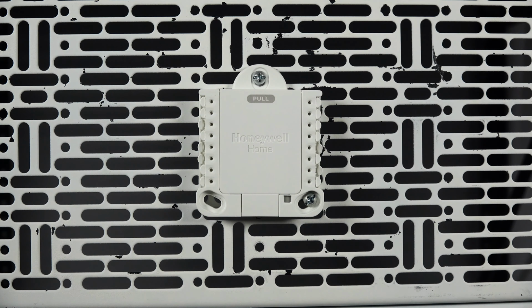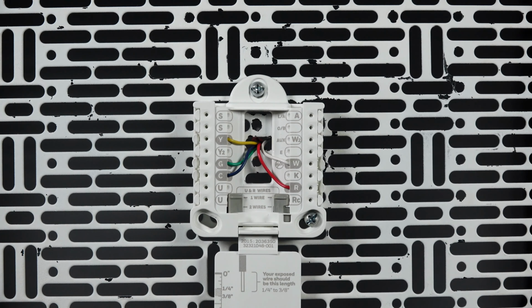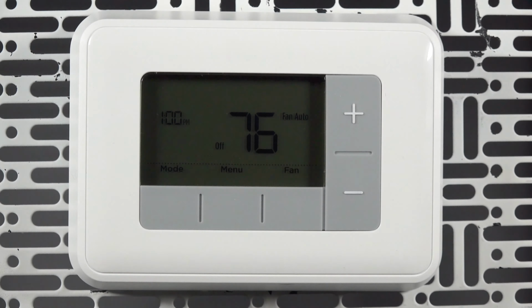When wiring the subbase, please verify your system type and wire accordingly. You can find wiring diagrams in the installation manual, or you can verify the connections at your furnace or air handler. After the subbase is wired, insert batteries into the T3 thermostat and attach it to the subbase.